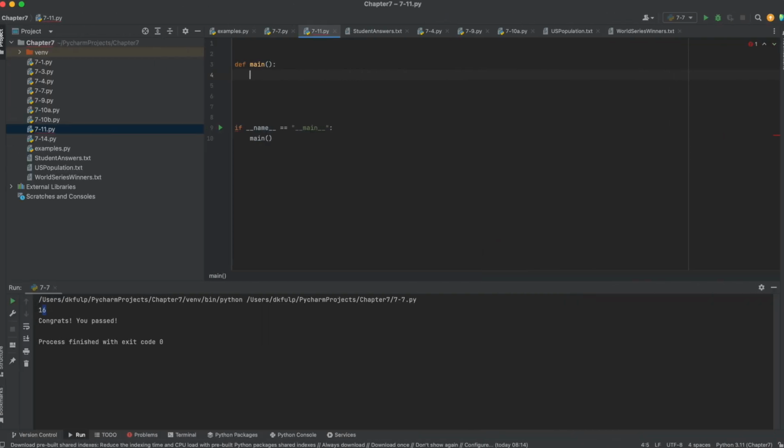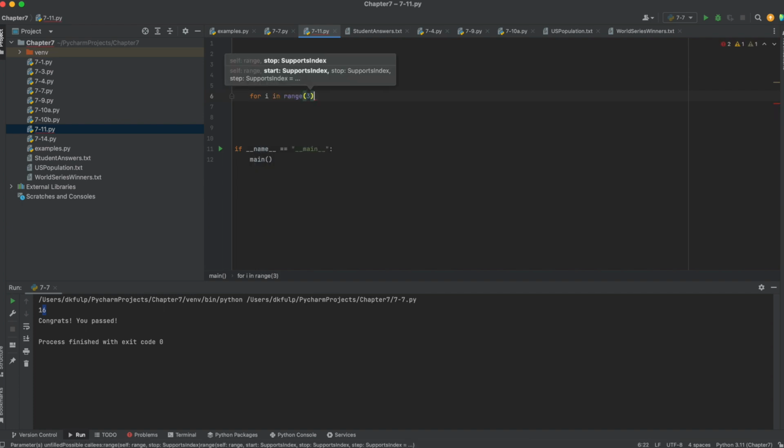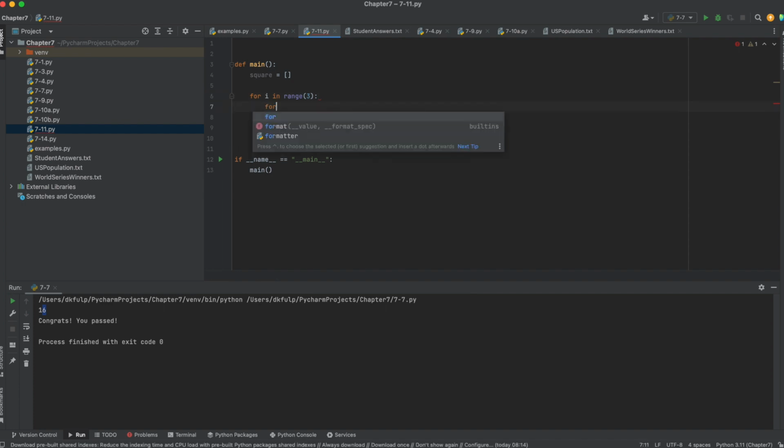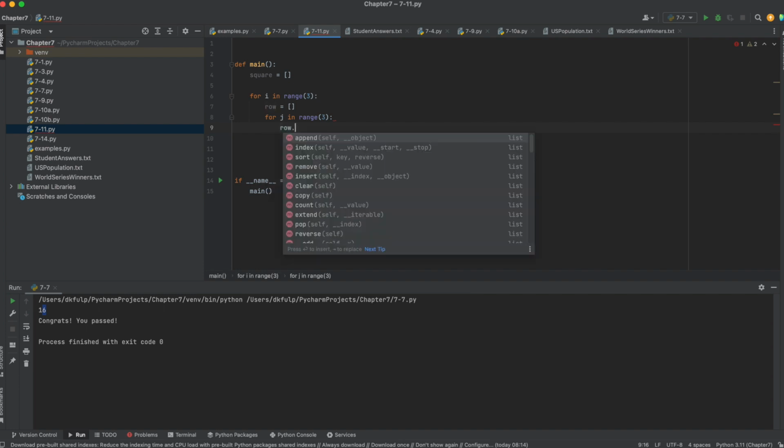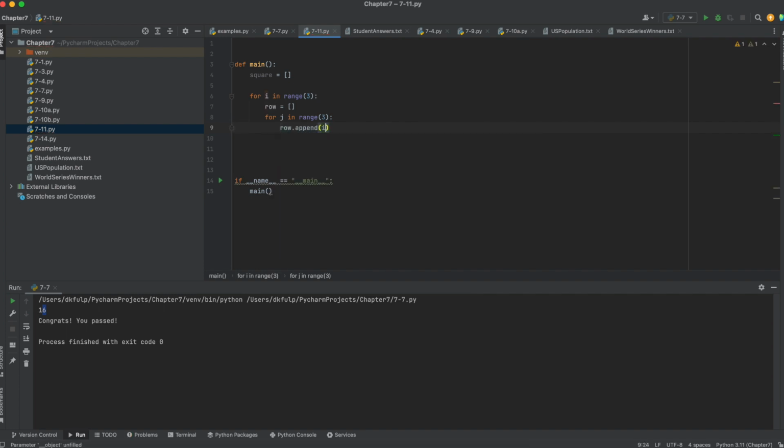So we'll say square equals an empty list. Then for i in range of 3, because each row is going to have 3, and for j in range of 3, and each column is going to have 3, we'll make a temporary list, so row equals an empty list. Then row.append, and we'll take an input here.